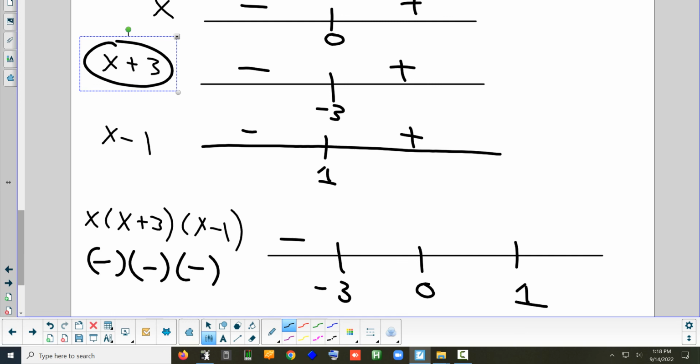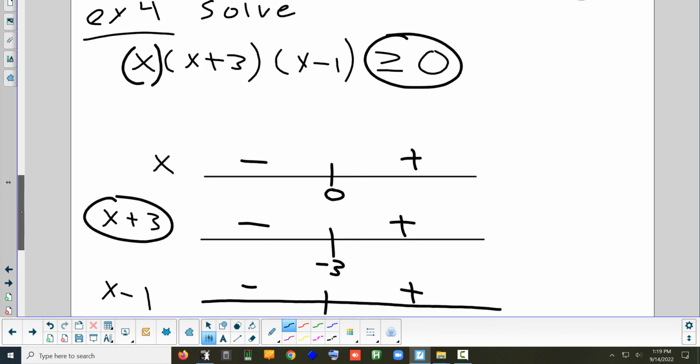Now, we don't really have to check every section. The sections always alternate. And if you look back at the last problem, that's what happened. So my advice would be check the first 2. And if those alternate, then you're probably pretty safe to assume you found them correctly. If you ever get like negative, negative right in a row, something's wrong. They always alternate.